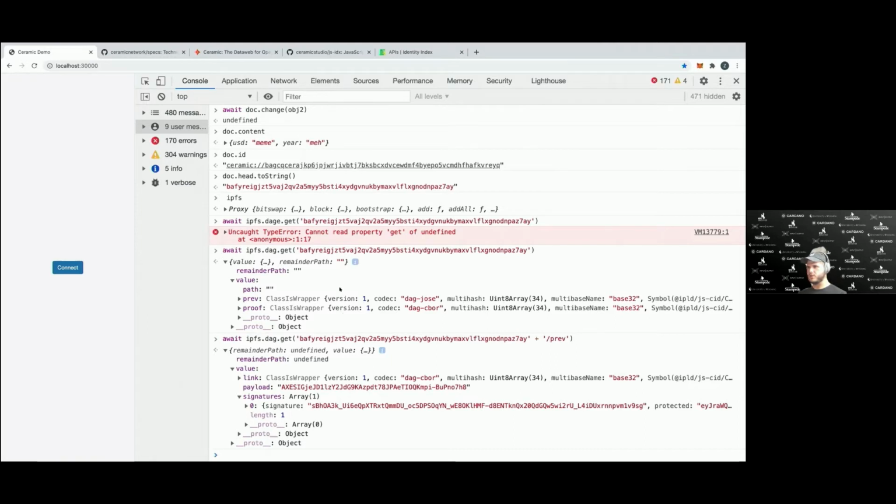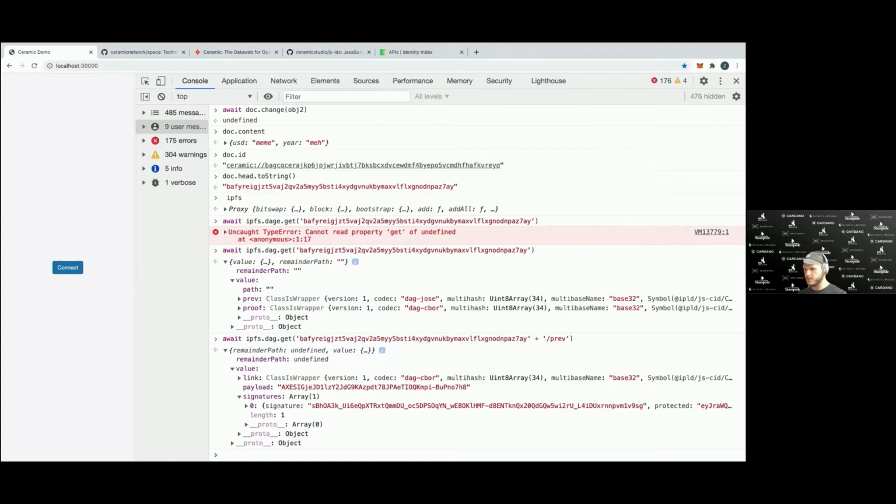You could see earlier in the proof here that we had the pointer right here, linking to here. And we said this was a DAG Jose structure, so it's cool. You have these codecs to resolve these different data. DAG CBOR is what you often see in IPFS already. DAG Jose allows for these signed nodes, as well as eventually encrypted links. So us and a few other teams are working on that and using that.